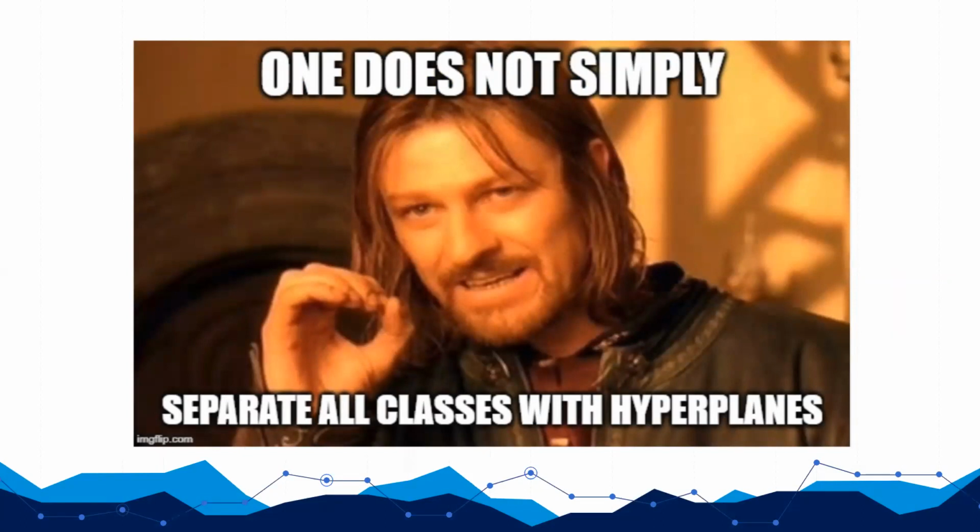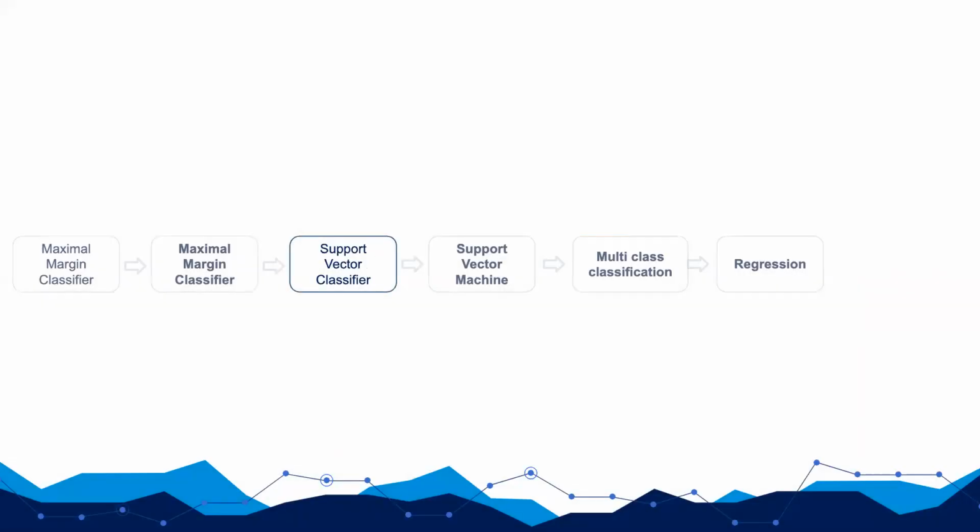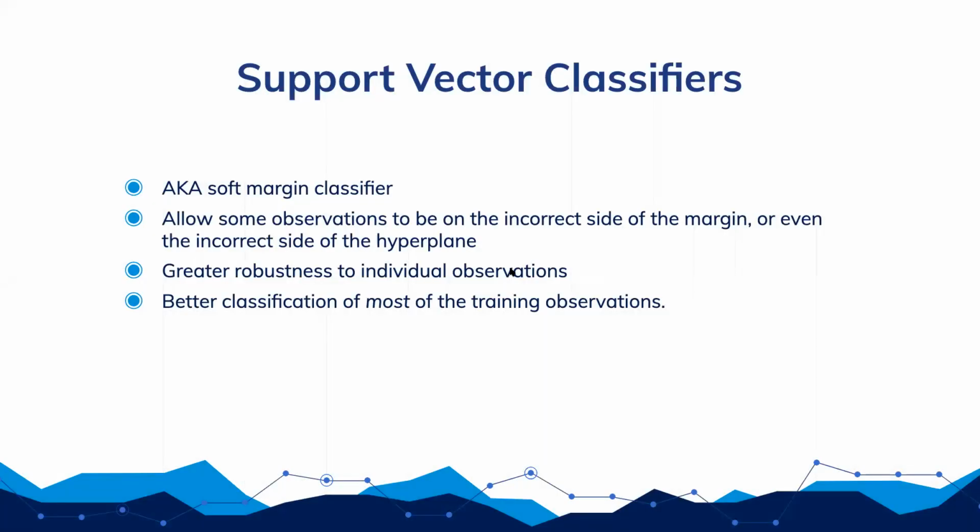And in fact, even if you could, for a particular problem, define an optimal separating hyperplane, there are good reasons why you shouldn't do that, because we're training our classifier on the training data. And if you have an optimal separating hyperplane, you are necessarily perfectly classifying all of your training observations. So you have very high variance, because if one observation is enough to change the hyperplane, then your whole decision boundary changes. So you have very high variance, and you're most likely overfitting. So the question is, how can we solve this problem? Well, this is where the support vector classifier comes in.